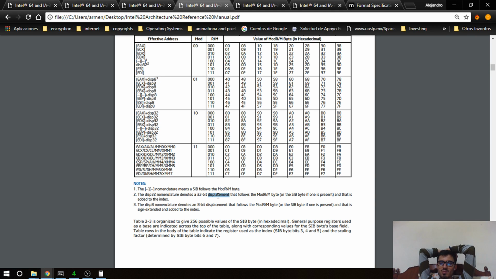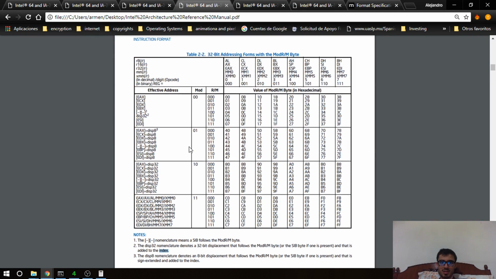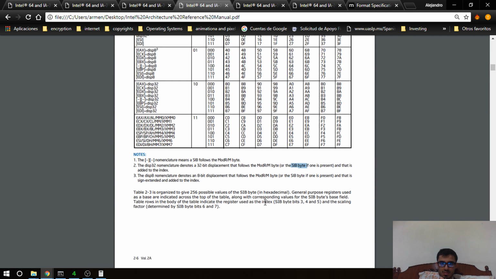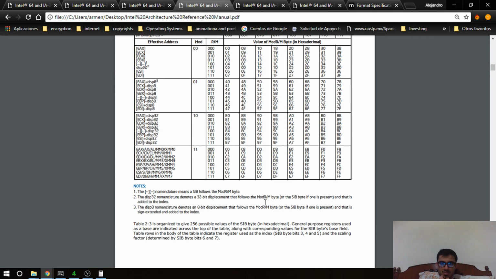So this displacement has to be added to some base. For example, it is added to the index, which I believe is the SIB byte. Or probably it's not.